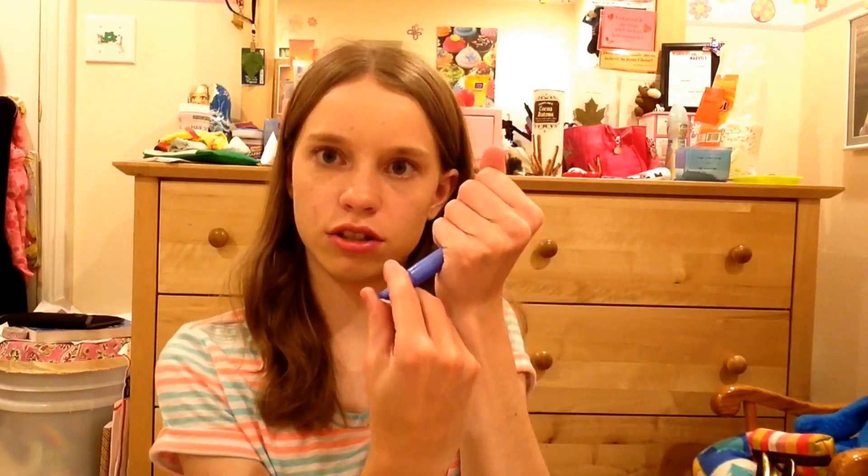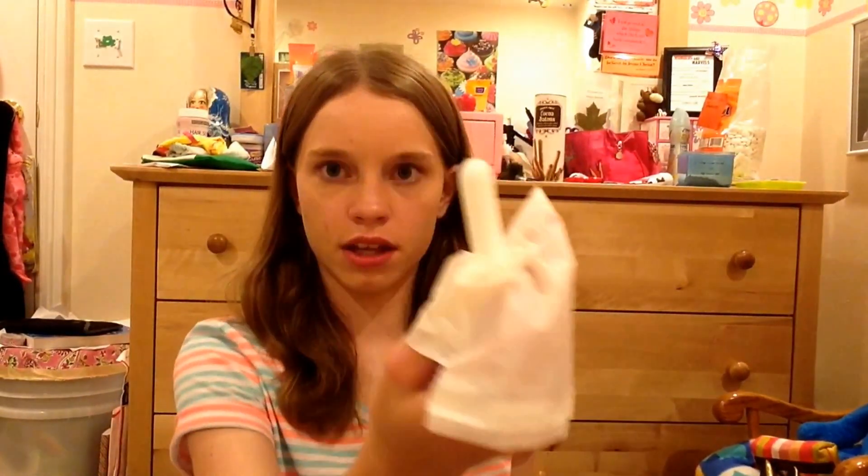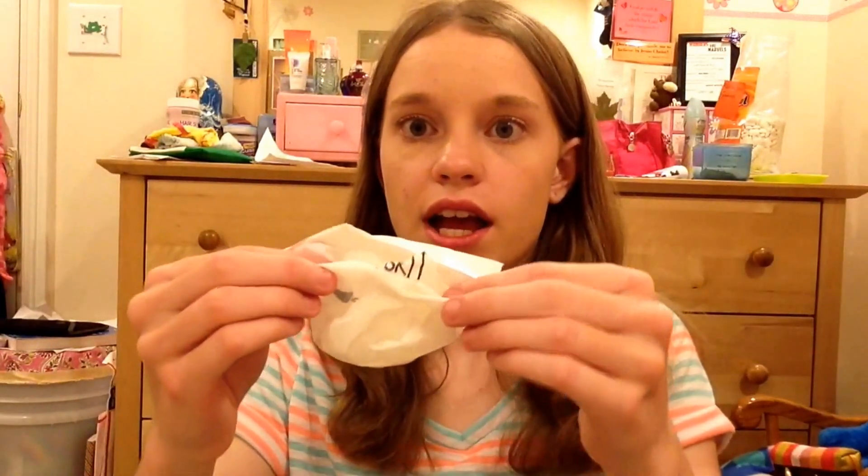So once you've inserted your tampon, you would just go and put the bag in just like this until the applicator is up. Obviously your vagina is bigger than my hand, so the tampon would be inside. When it's time to change your tampon, you would get your bag and just maneuver the string in, grab the string at the base of the tampon — there's your tampon. Then you would just kind of maneuver it down, just like that, and it kind of crawls away. The purpose of this is so you don't have to touch any menstrual fluid or blood if you are squeamish about that.